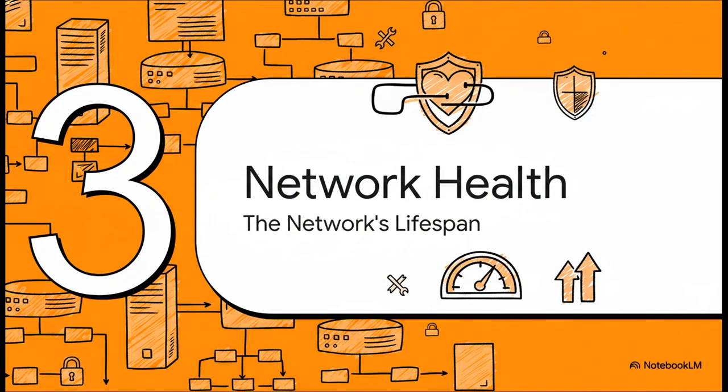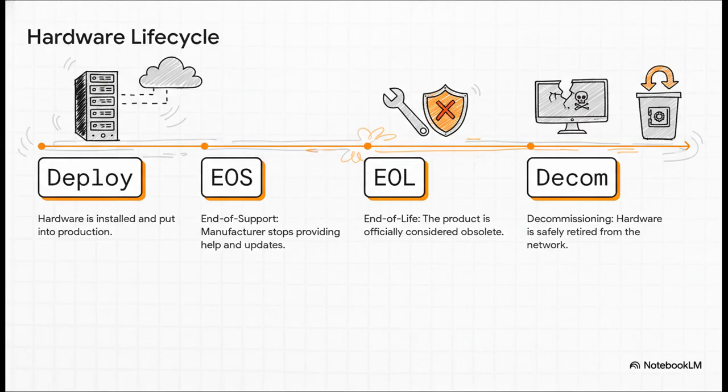But building a really solid network, that's just the beginning. The real challenge is keeping it healthy and secure over years and years of constant use. That's the hard part. See, every single piece of equipment has its own life story, its own planned journey. It starts with deployment, day one. Then it heads towards its end of support date. That's when the manufacturer stops helping you with it. After that comes end of life, when it's officially obsolete. And the final step is decommissioning. It's scheduled safe retirement. This whole cycle is crucial for making sure old, vulnerable gear doesn't hang around causing problems.